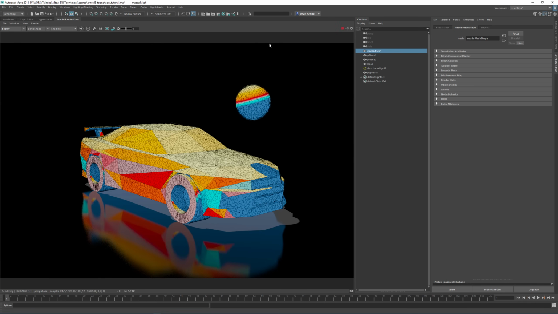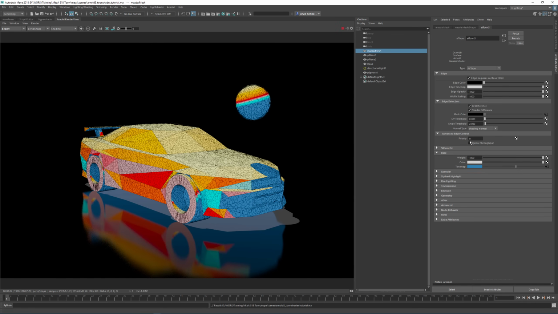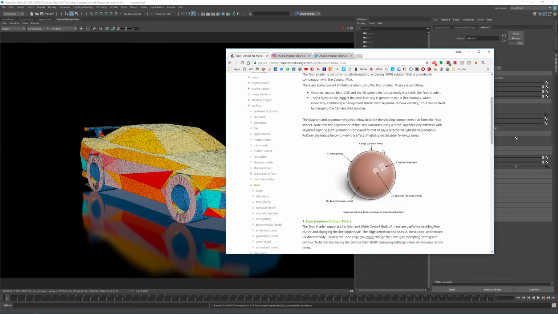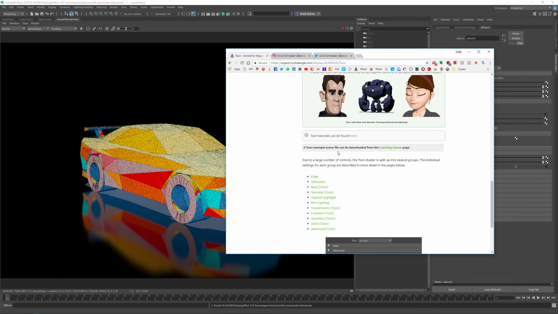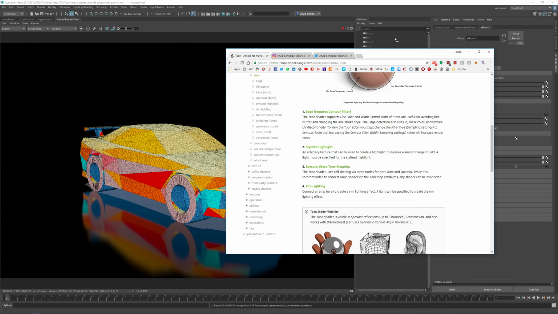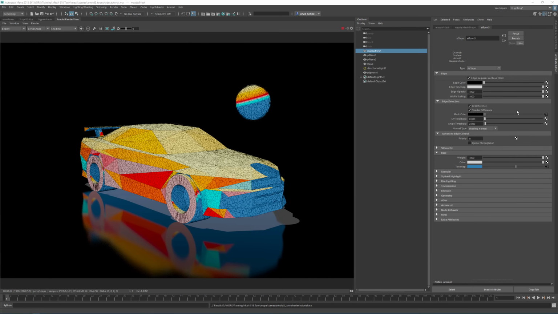Let's just close this guy. Let's see what else is in the shader which I can talk about. So you can have different things in the mask to generate edges, which is nice. You can have separate control of opacity. You can have a different tone map for the edge itself. You can have different colors in there. And please, if you don't understand all these options, they are all documented right here. There's lots of information. Read through them, and it's very informative. So I'll be just brushing up on the basics, I guess.